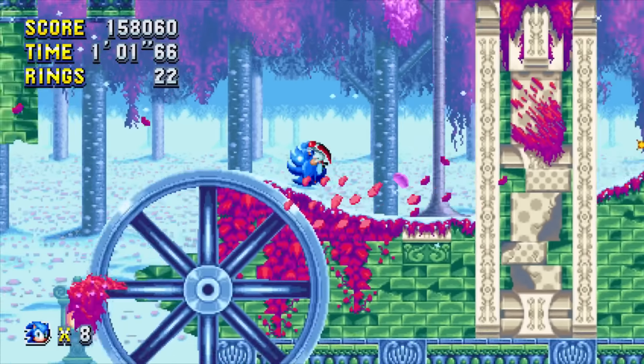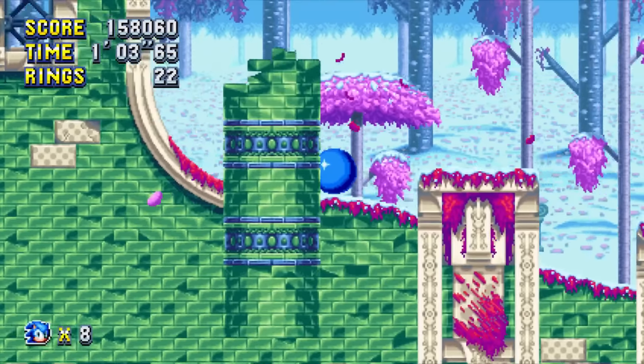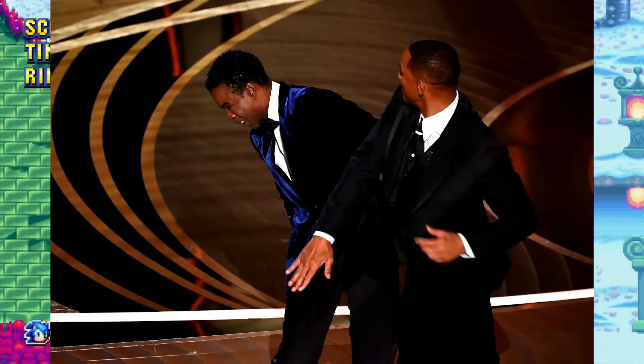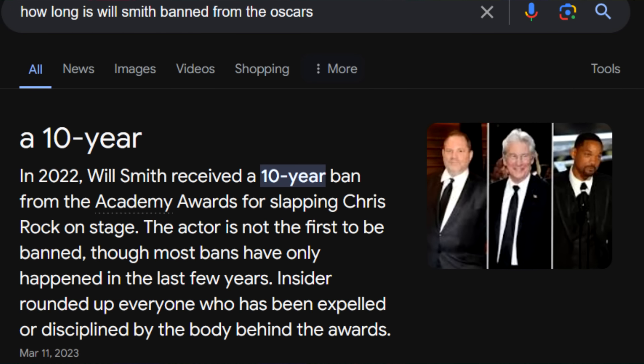With day 28, this one's a little topical because this was around the time that Will Smith slapped Chris Rock at the Oscars, so I decided to draw that with Makima and Power — I thought that was pretty funny. I like how I drew Power's face here. In retrospect it's kind of funny how they gave him an Oscar and also banned him for like the next decade or something.